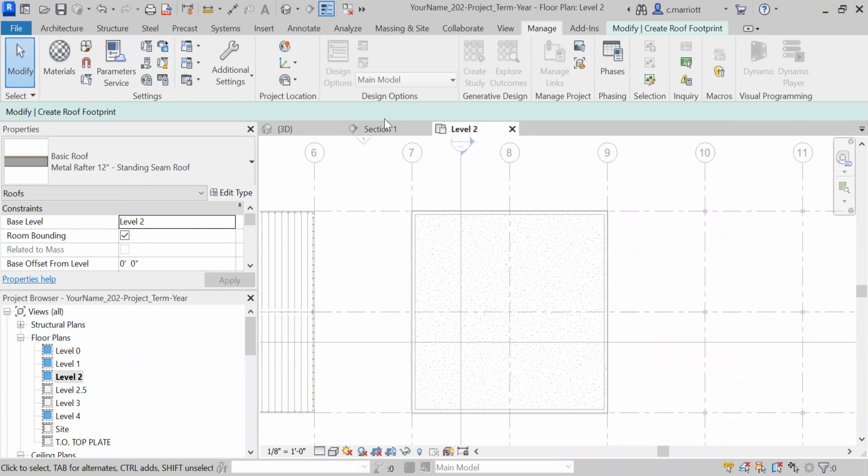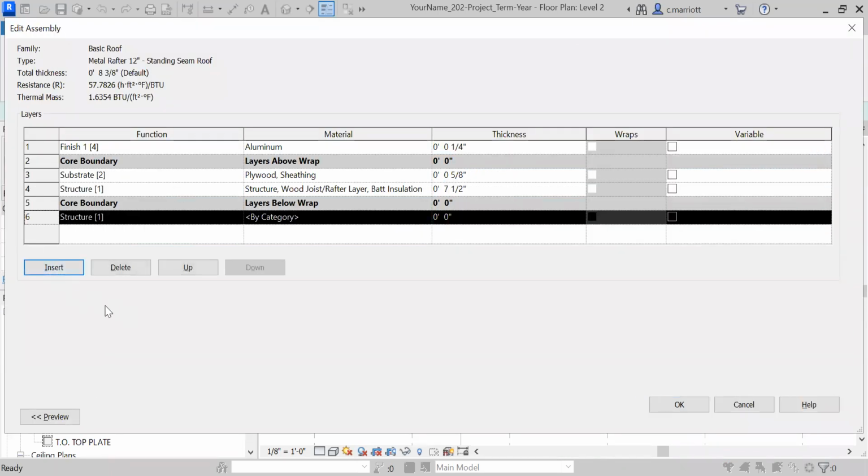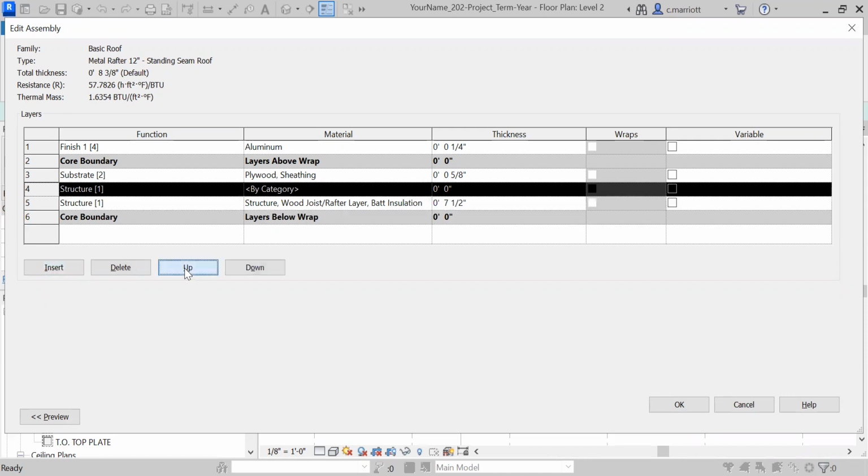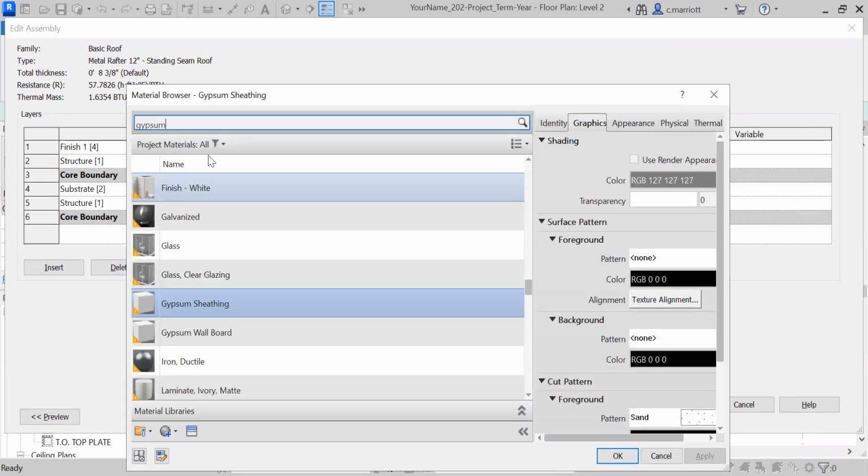All right, now I'm going to go back to my metal standing seam roof and go back to the edit type, and I will insert a layer, move it up, and here I'm going to put in gypsum.